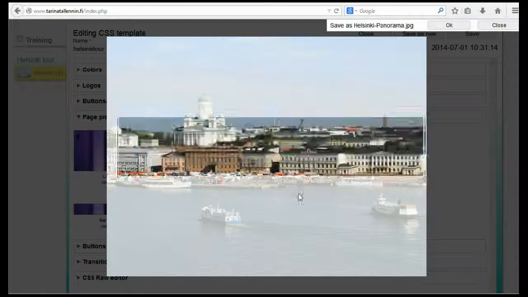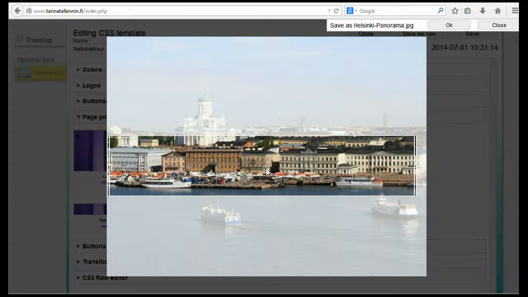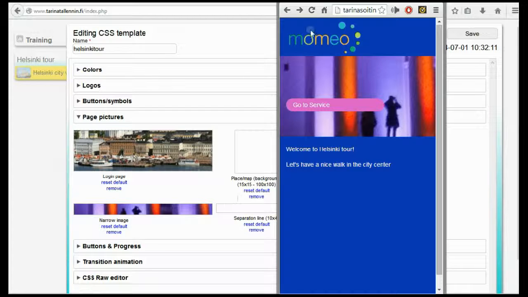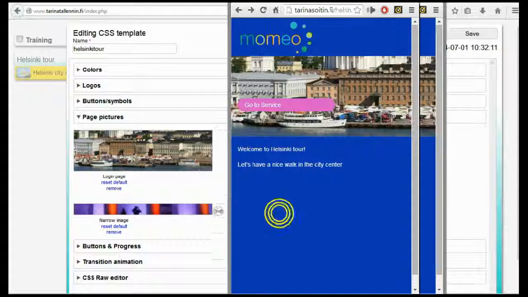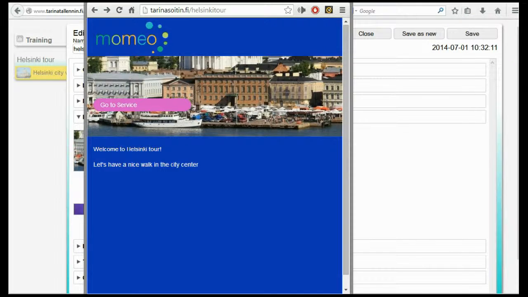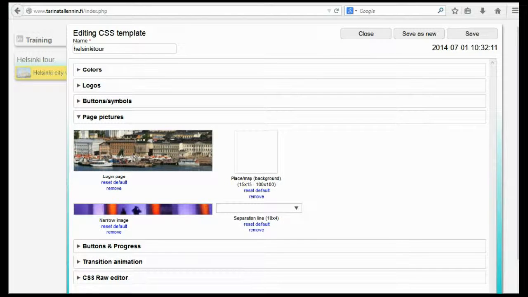It can be the harbor view actually. Yes. So you can move the window and select the right width for that, and then OK, and save it. And now we can take a look. So now we have the harbor view on the background picture.